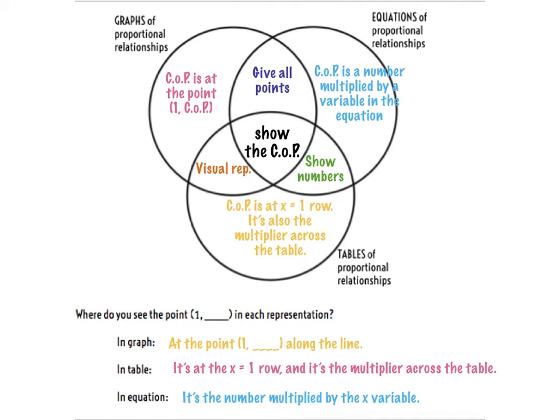So several weeks in, we have 3 representations that you should be starting to get more comfortable with moving between and across. I know a lot of people continue to feel like a table is the simplest way for them to organize information. So I counsel you, whenever you're given a scenario or you're approaching a question that looks like it's proportional, or you're trying to see if it's proportional, make yourself a table even if there isn't one, and then you can work from there and see if another representation would also be appropriate.